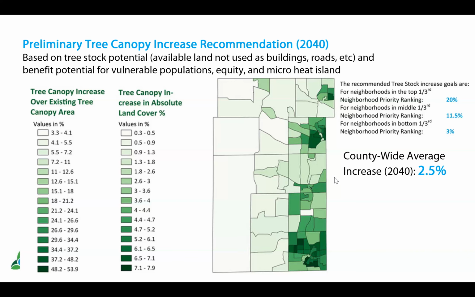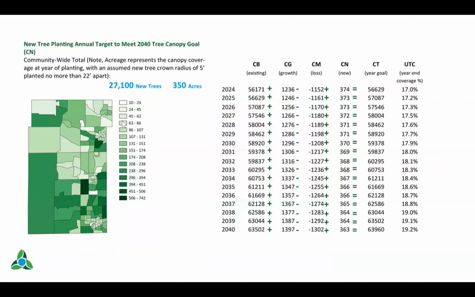And again, we're not telling you that you have to have this as a goal. What we're trying to do is just give you some tools so that if you establish a tree canopy goal, you say, hey, we want to increase the tree canopy by 1% or 100% or whatever goal you want to have, we can relate it back to our initial study, and we can have a sense as to what the order of magnitude is. Because we've mapped out, in order to hit the preliminary goal that we've shown, we know roughly how many new trees we would have to plant each year in order to achieve that goal. And again, this can be tweaked to any goal, and we can just simply reverse engineer the math to say, okay, that means roughly X number of trees.